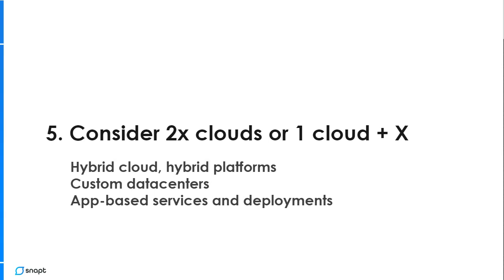Don't necessarily restrict yourself to just clouds when you're looking at deployment types, right? Data centers, app-based services, right? Places where you can deploy apps as a service and they scale them for you. Infrastructure as code stuff, serverless things. There are many different ways of deploying an application in multiple locations and handling that kind of thing.